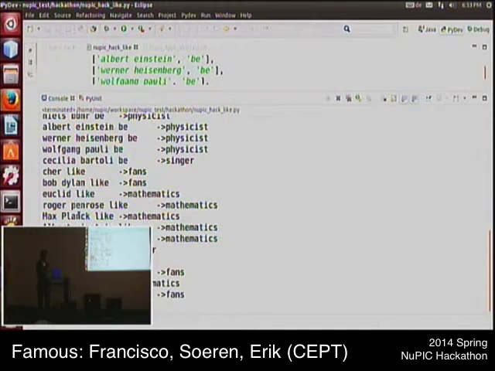Has it seen mathematics in the training corpus? Is mathematics a word? Yeah, a word, but yes. Some other physicists like mathematics. So it only assumes that Wolfgang Pauli and Eugene Wigner, because Max Planck was the only physicist in the two sequences, like mathematics. Cool to see the second and third similar words.